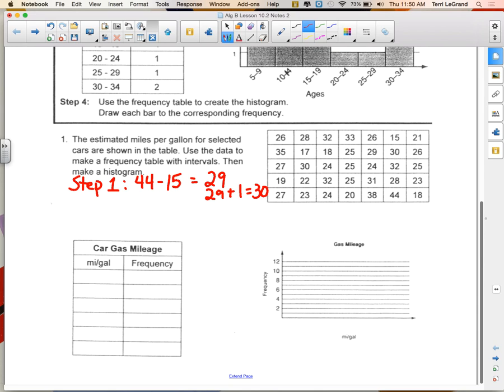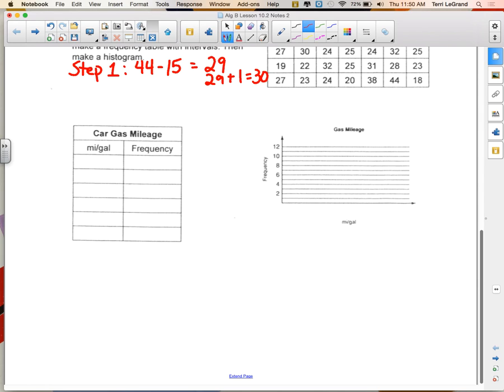Okay, so in this next step, we're still in step 1, what do we have to do next? We have to decide how long. This is the range. This isn't how many intervals we're going to have. So we're going to decide how many intervals we should divide that into. 6? Why 6, Shamarky? Because 30 is divisible by 6? Okay, that's a good choice. Let's try it. 30 divided by 6 equals 5, so there'd be 5 intervals.